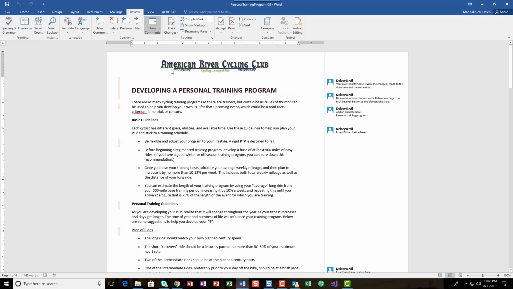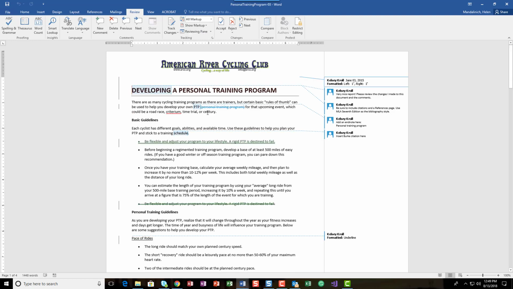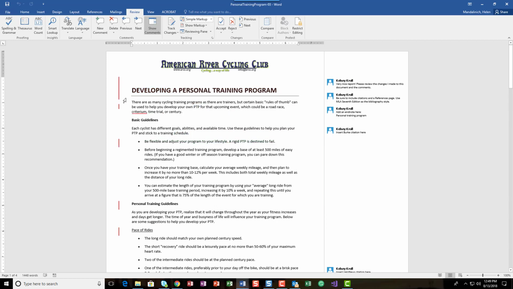Okay, so those are the different ways that you can look at the markup: original, finished, and then this simple. You're not seeing the two, because let me go back to All. See, you see the original and the change. So with simple, you just see the change, but the indicator that it was changed is the red line.